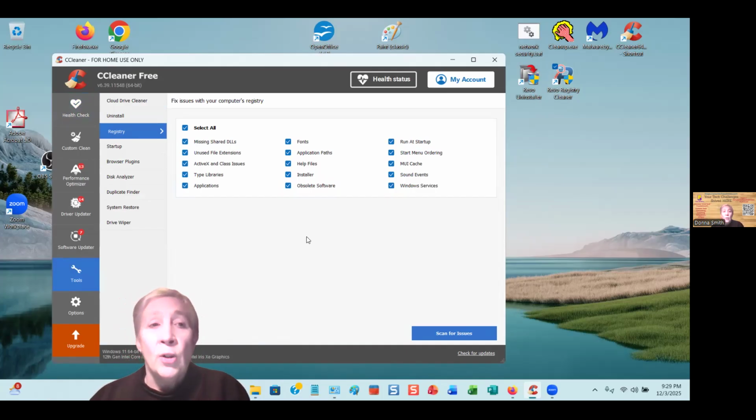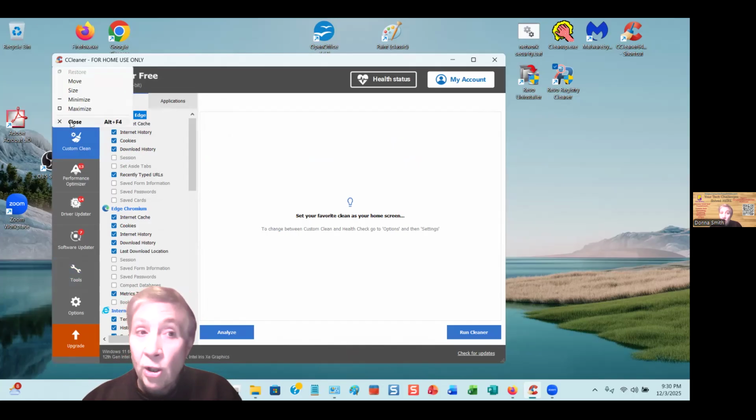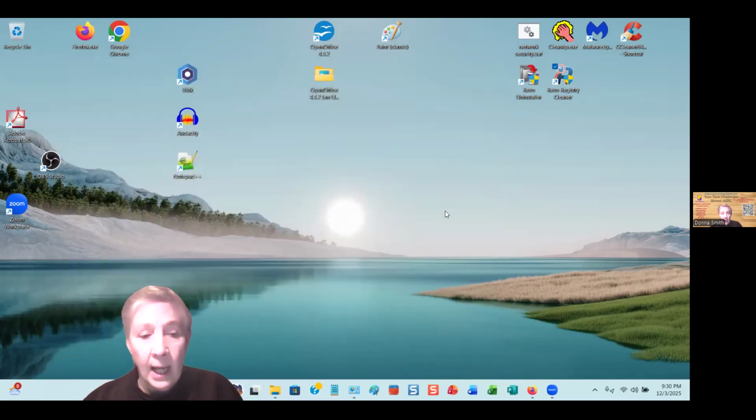Okay. So I don't recommend that you do anything with free CCleaner on this tools tab. Instead, go right over to custom clean and do the analysis and the run cleaner to go ahead and do any background cleaning that can be done on this side of the cleanup and maintenance part for your PC. So those are the pieces for changes in the process, and also a full review of these two new tools that I am referring you to.